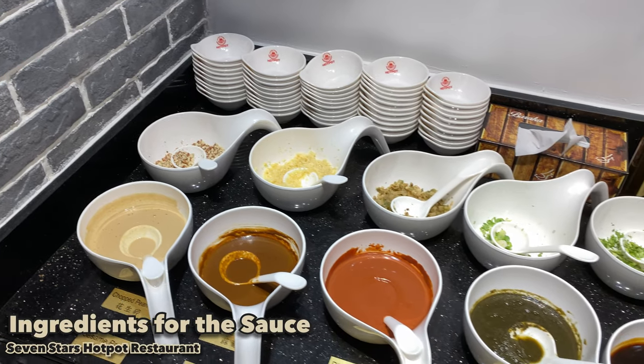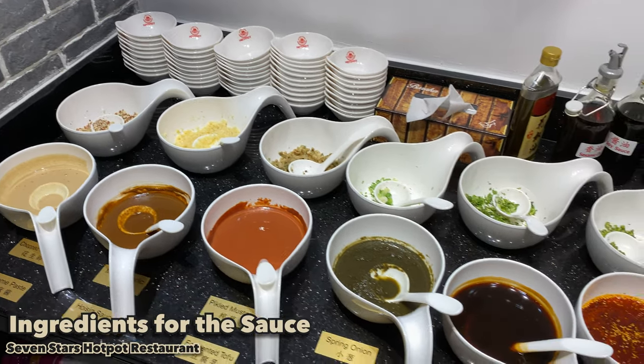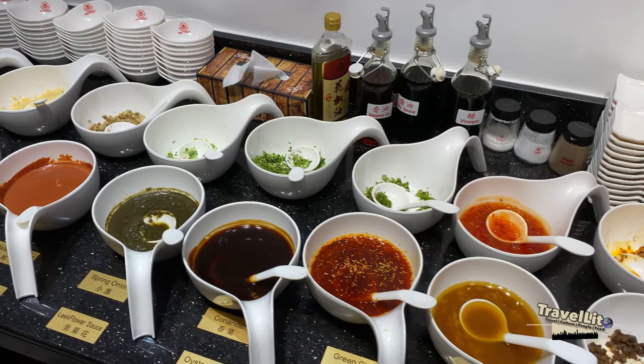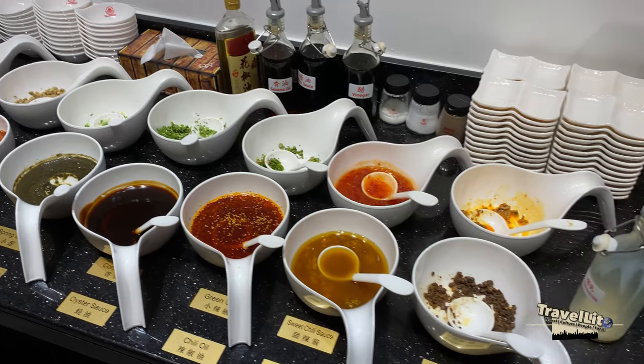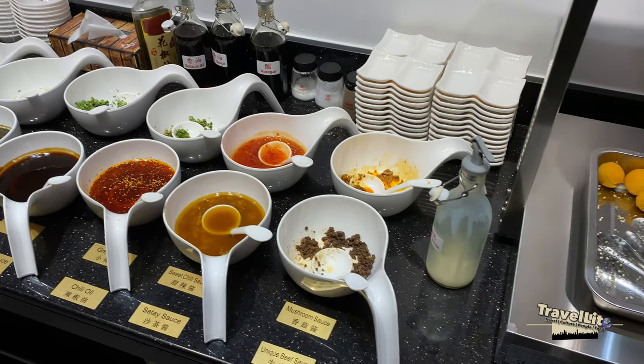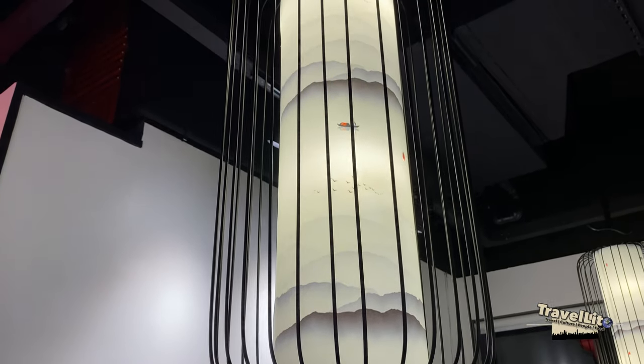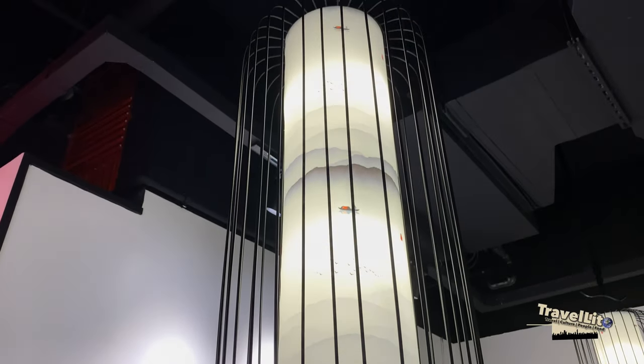In this corner, you can find the ingredients you want for your sauce or mixture. This is the best part of shabu shabu or hot pot, because although you are sharing the main soup, you still have the option to change the flavor and ingredients of the soup according to your individual taste.